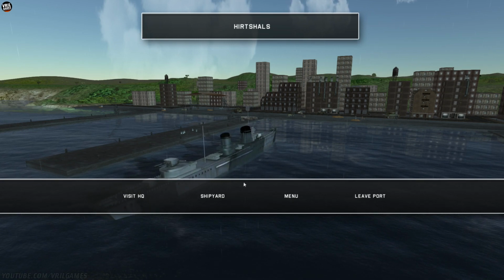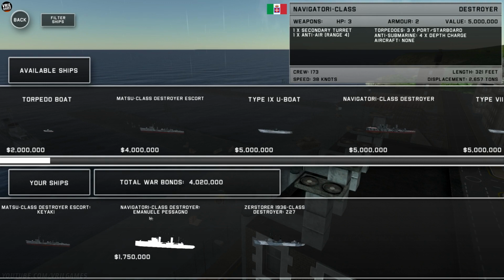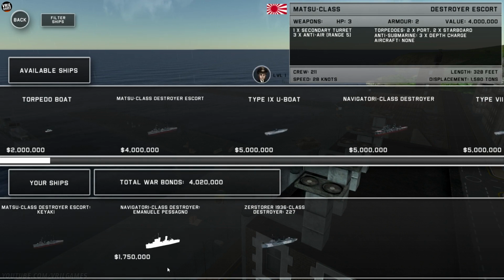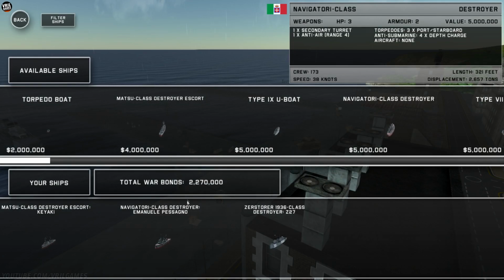So we're at the Hirtshals port here in Denmark, and we just bought a Navigatory class destroyer last episode, and I think in our first battle it was actually heavily damaged, so we're going to need to pay some war bonds to recover it and recommission it into our fleet.